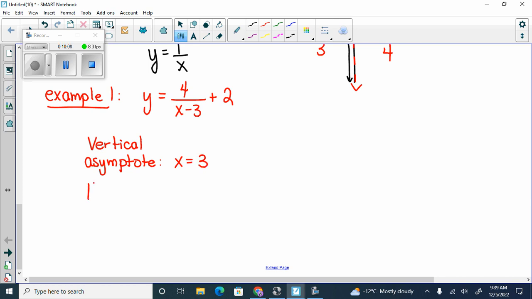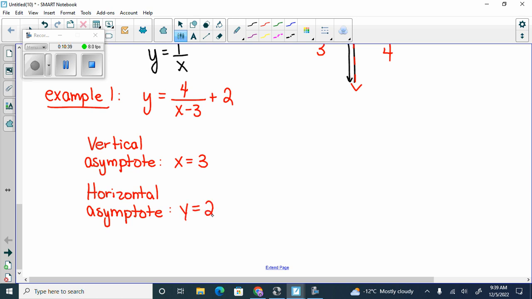But where's my horizontal asymptote this time? Now I'm not looking for rules. I'm not looking for degree of numerator, degree of denominator, none of that stuff, because it's not a full fraction over a full fraction. This is transformed form. So what is my horizontal asymptote going to be at this one? Y equals 2, because the only thing that can move it is a vertical translation, correct? It's normally at y equals 0. It's now been moved 2 up. We agree? So it's y equals 2.